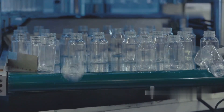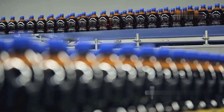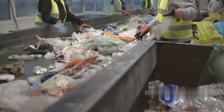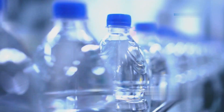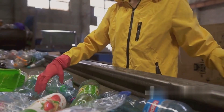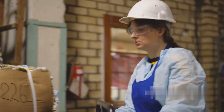Pepsi has also introduced a new generation of plastic bottles made from recycled materials, further reducing its carbon footprint. These sleek black bottles are a striking visual on store shelves, but they come with a recycling challenge. Black plastic absorbs infrared light, making it difficult for automated sorting systems at recycling plants to identify and process them. While aesthetically appealing, PepsiCo has faced criticism from environmental groups concerned about their impact on waste streams. In response, PepsiCo is actively researching innovative ways to make black bottles more sustainable — one promising solution involves redesigning the plastic formula to be detectable by recycling scanners, and another involves adding unique markers to the bottles allowing easy sorting. This reflects Pepsi's broader efforts to balance design innovation with environmental responsibility.